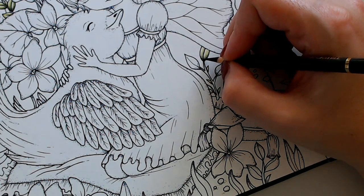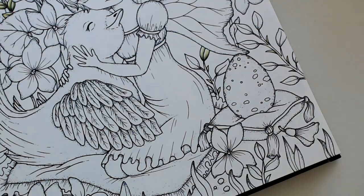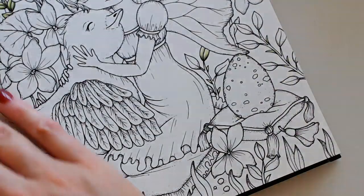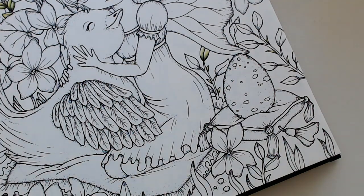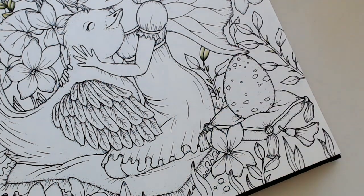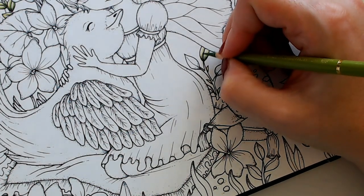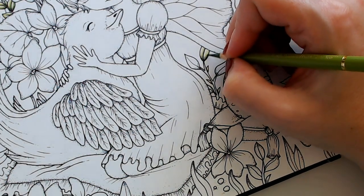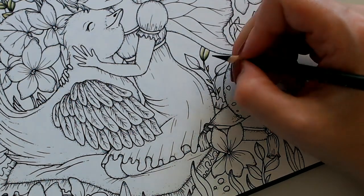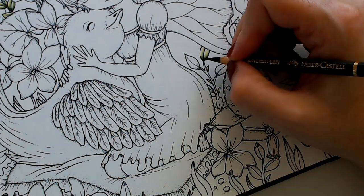What was I saying? Oh, for whatever reason, I was going to do this in polychromos, and then I picked up the prismas for whatever reason. Here, I stinking enjoyed the heck out of that. And I have to say, sometimes the coloring without too much rhyme or reason is some of the most enjoyable time that I have.